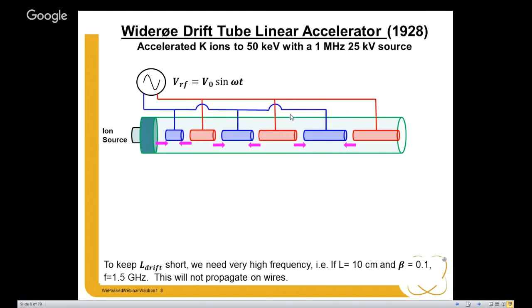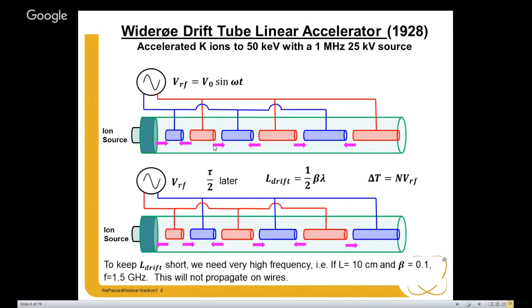So if we look at this structure and the arrangement of the electric fields, I have an electric field to the right in this region here, one to the left between this electrode and this electrode, one to the right in this gap, one to the left in this gap, one to the left and one to the left here, one to the right here. And this is simply the alternating current being applied at one instant in time. If I look at it half of a time constant later, of course the polarities are all reversed. The force field across each gap is now in the opposite direction.